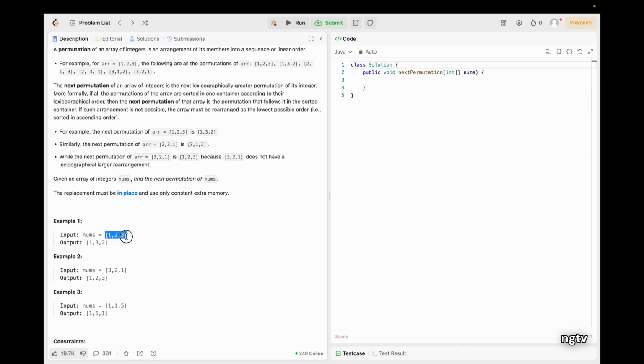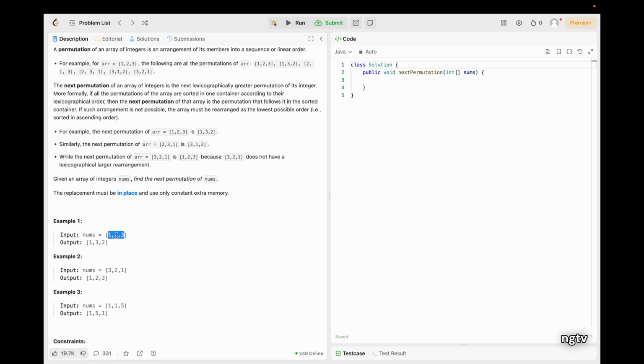If we have 1, 2, 3, then 3 doesn't have any elements to the right. Okay, now 2, we can see that 2 has an element to its right which is greater. So we found one element which is less than the value to its right.